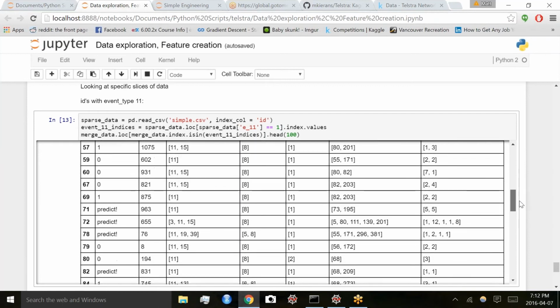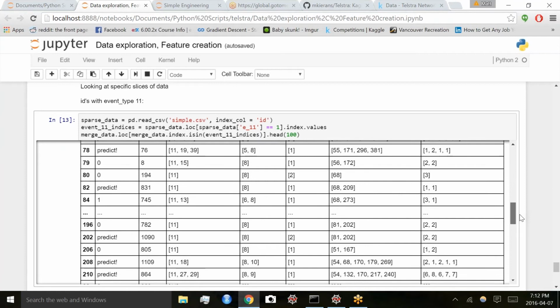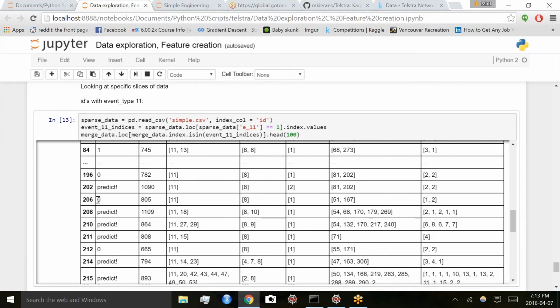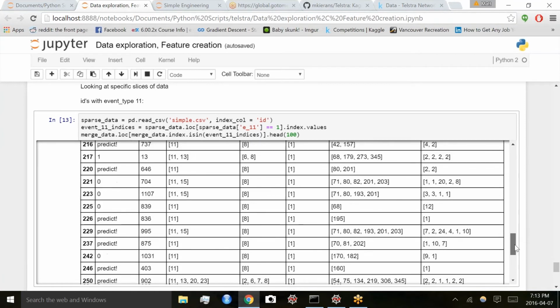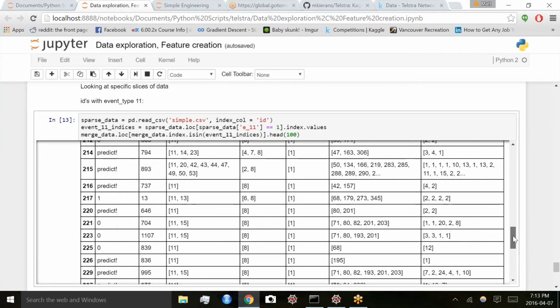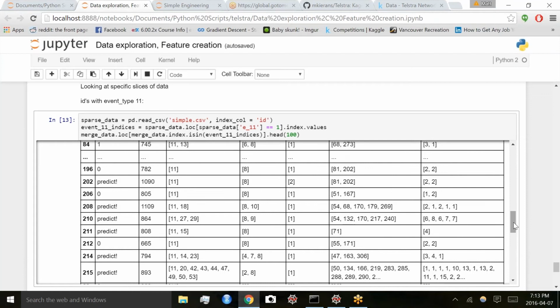And so rather than just eyeballing it, you can take my sparse matrix and you can sum the rows, or sum by columns, and anything that has the same sum at the bottom, well, not necessarily will be the exact same, but you can take a sub data frame of only event type 11s, which I did here, and then you can sum every column. If the column with resource type 8 is the same as the length of your whole data frame, then it occurs every single time. That makes sense? So I spent a long time on this.